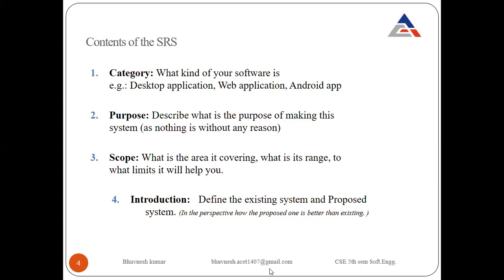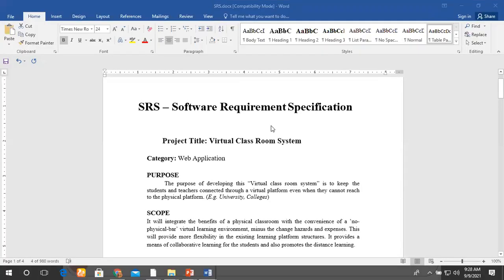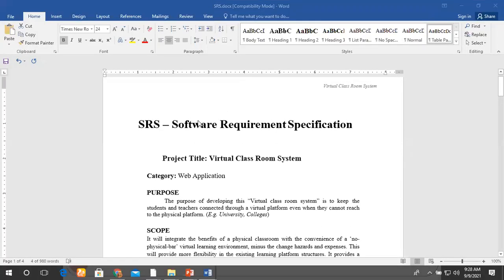I will show you a document, your SRS, how it looks, here on your screen. First of all, I have written an SRS. My project SRS is this, and the project title is Virtual Classroom.